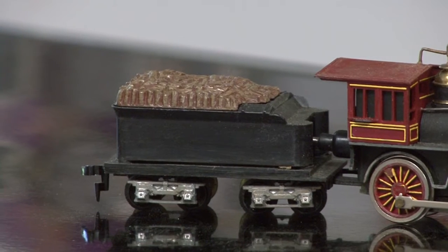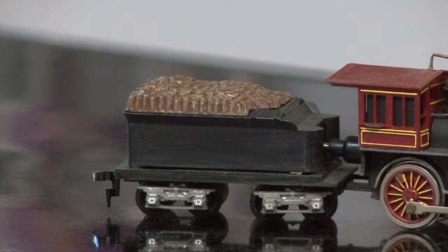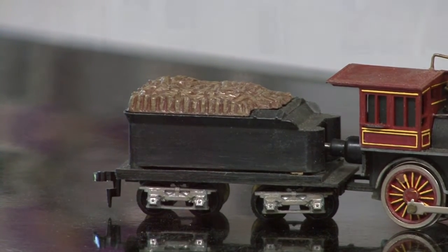I've spent approximately 3.5 years in planning and building the General to this point. It has to be stained and varnished yet. It's pretty much finished as far as the locomotive goes. I have to put the tender together. The tender is 10 foot, and that's pretty much the size of a car. And this 10 foot tender is half scale, as the General is half scale, which is 26 feet long, including the tender.